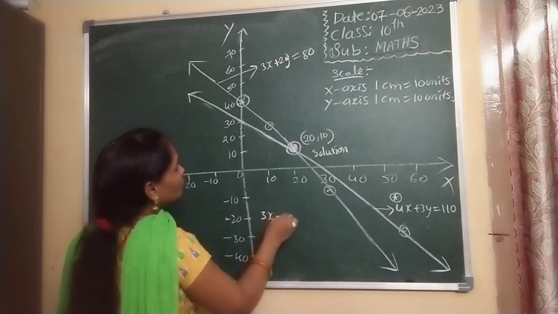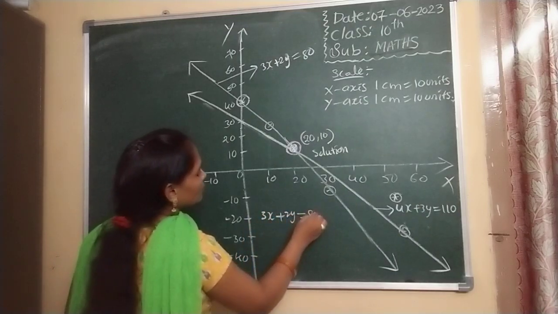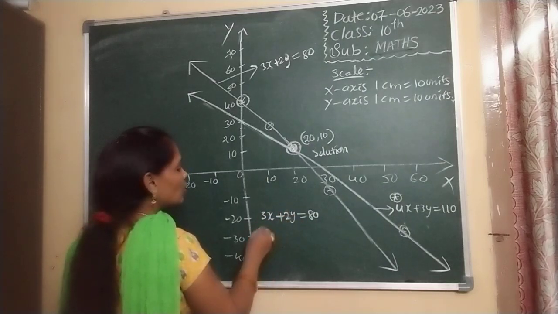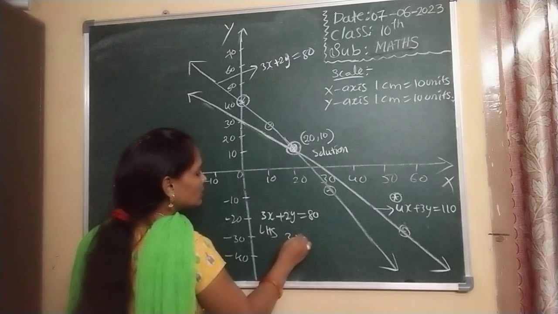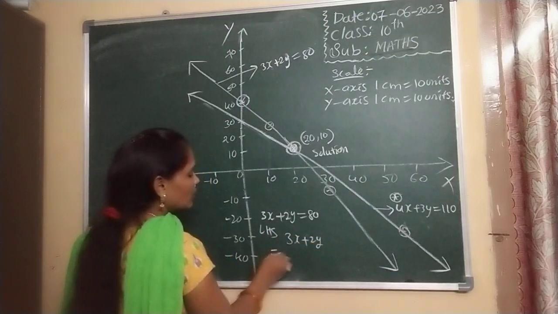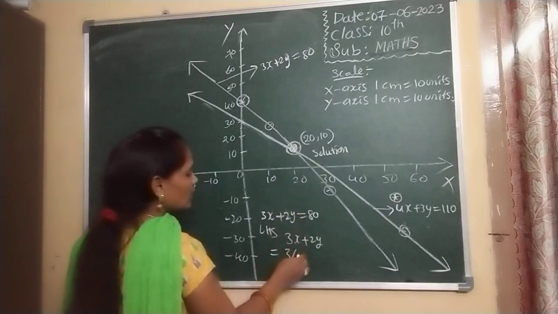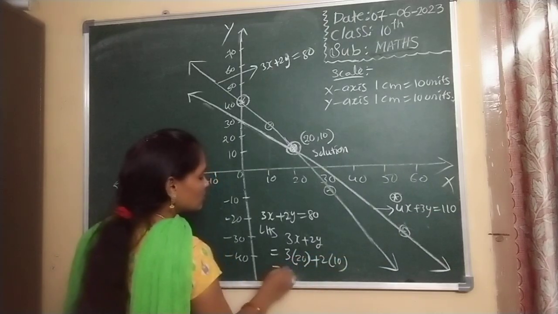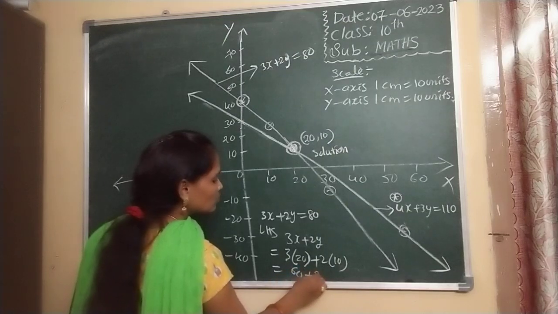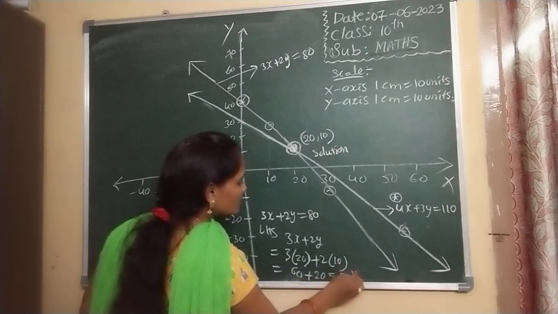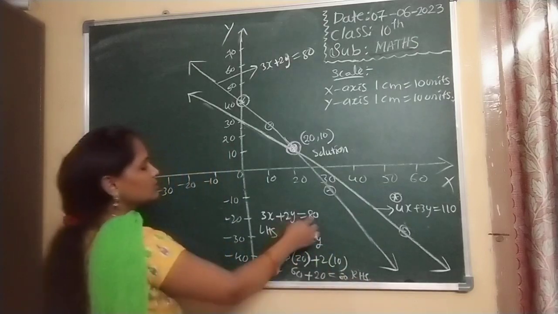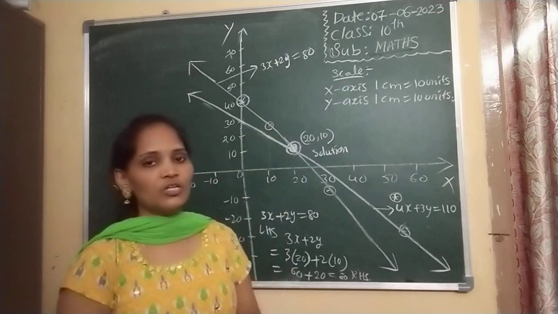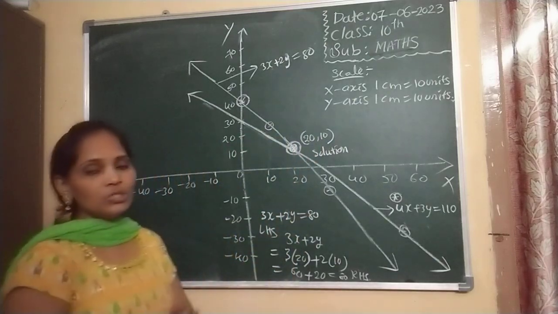I am taking the first linear equation. Okay. LHS and RHS should be equal. Whether we will get it or not, let us check. 3x plus 2y. Okay. So 3 into x value 20 plus 2 into y value 10. So 60 plus 20. How much? 80. RHS, got it now, 80. 80 is equal to 80. Satisfied. So we can say this point is a solution of this pair of linear equations in two variables.